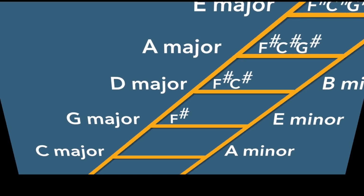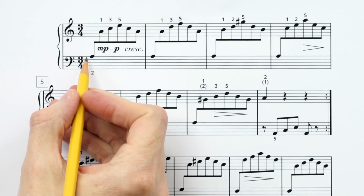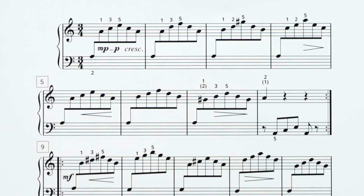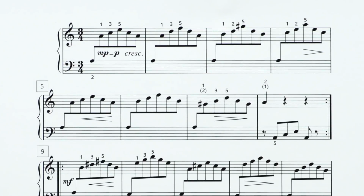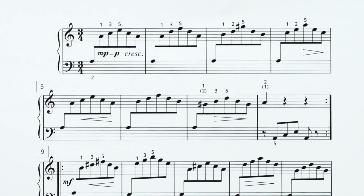How would we tell? Well, our best clue is to look at the first note or the first chord that we play, and also check out the last note or chord that we play. If you haven't already, be sure to download and print this score yourself so you can do these activities at home. Go ahead and pause the video and see if you can figure out if we are in the key of C major or A minor by analyzing the first and last measure on your own. Figure out what key we're in, then press play to go on.